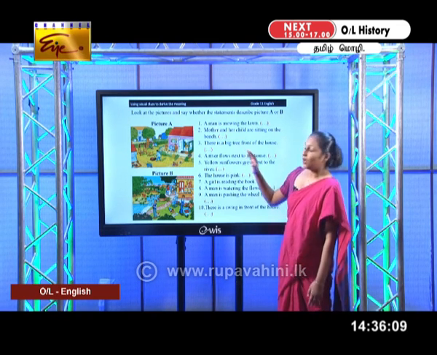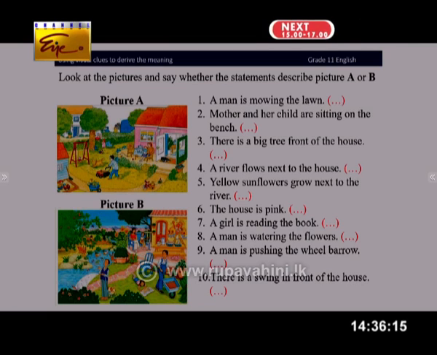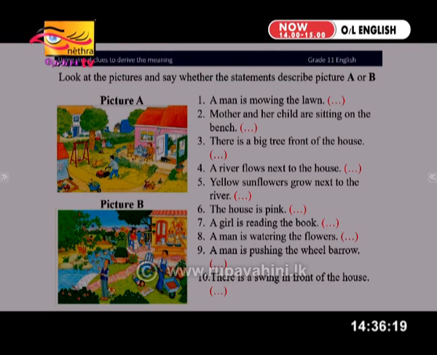Right. Now what you have to do here is look at the pictures and say whether the statements describe picture A or B. So you have to go through these 10 sentences carefully and find whether it describes picture A or picture B. I'll give you some time to read the sentences. While reading the sentences, even you can write your answers.